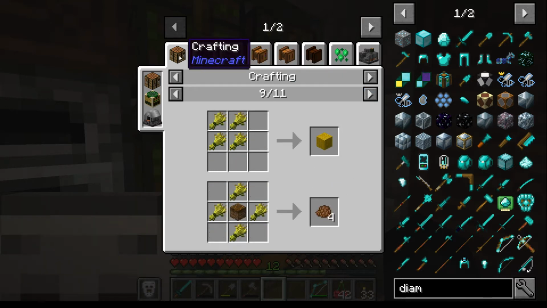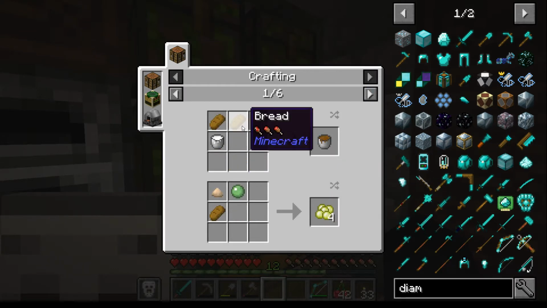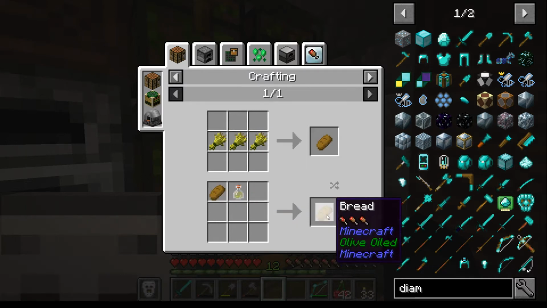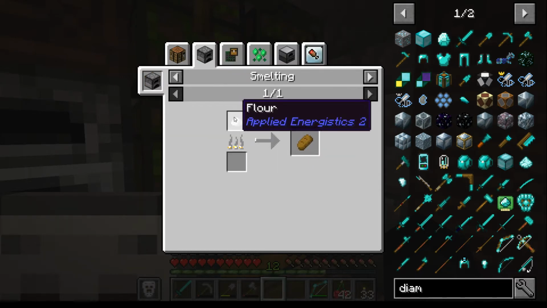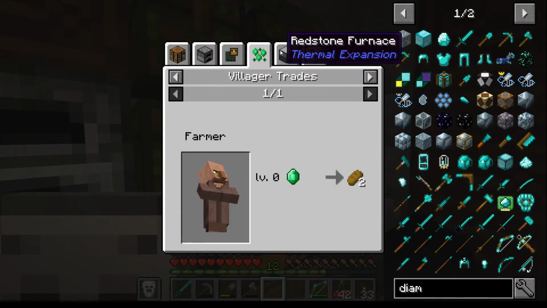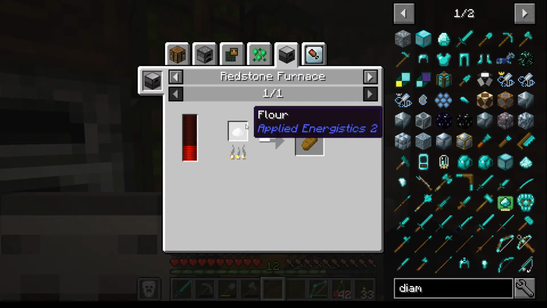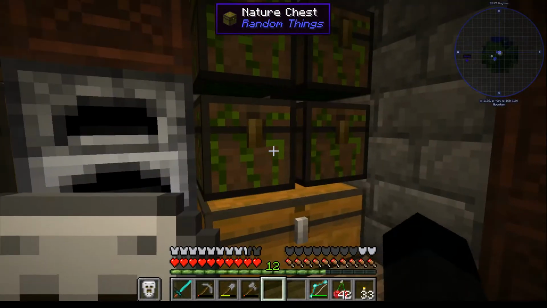Let's have a look. Let me go back to here and go to the recipe for bread. Oh, we can make olive oiled bread from Rustic, and we can make it that way. There is that. Oh, we make flour from Applied Energistics, or flour from... I'm not used to not having pans, you know.